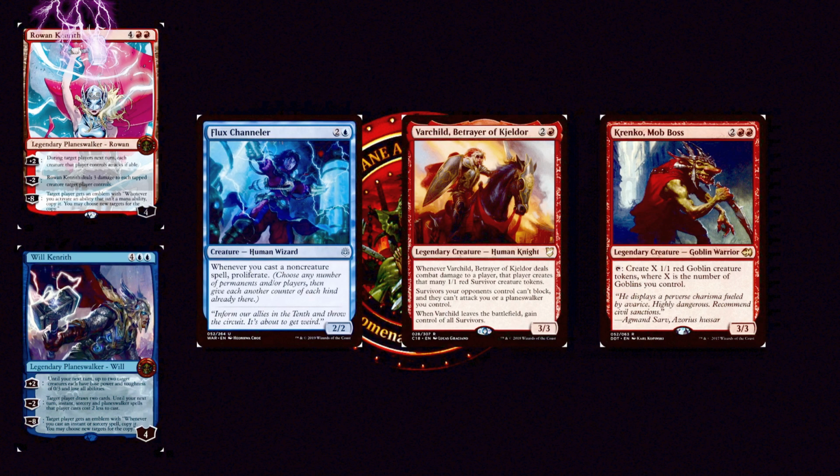Next, we have Krenko, Mob Boss. 2/2 red for a 3/3 goblin warrior. You can tap it to create X 1/1 goblin creature tokens, where X is the number of goblins you control. If you've ever seen anyone play Krenko, Mob Boss, and he isn't removed from the game, he pretty much just takes over, and next thing you know, you have a ridiculously big goblin army. So, not a bad choice as a token maker for this deck, just making tons of goblin tokens to help protect our planeswalkers.